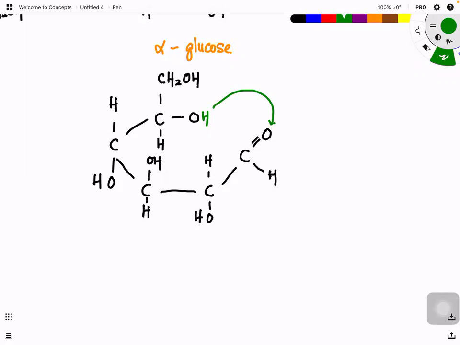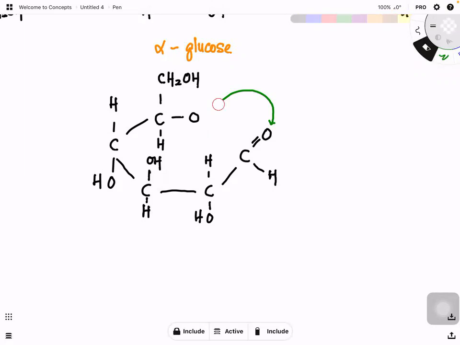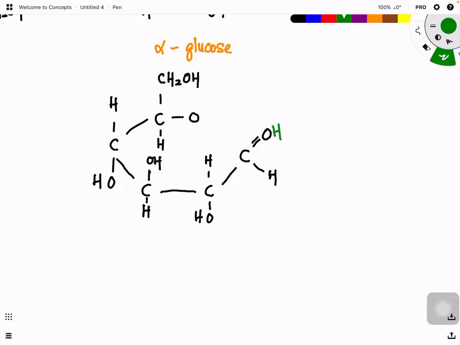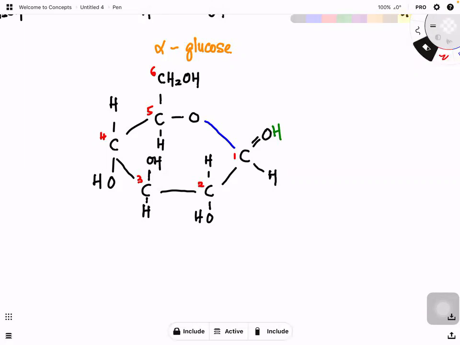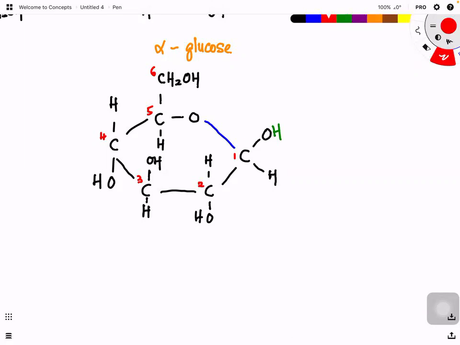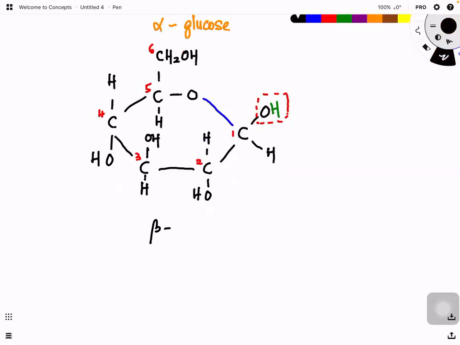So when it joins, remove the H and let H join here. So as I said, you can see that the bond has to be formed between the O of carbon number 5 with carbon number 1. Okay, right? This is carbon number 1, this is carbon number 2, carbon number 3, 4, 5, and 6. So again, guys, we cannot have 5 bonds for carbon. We remove 1. So now you realize that my OH group is above the ring. Now it formed above the ring. So therefore, this is termed as beta glucose.